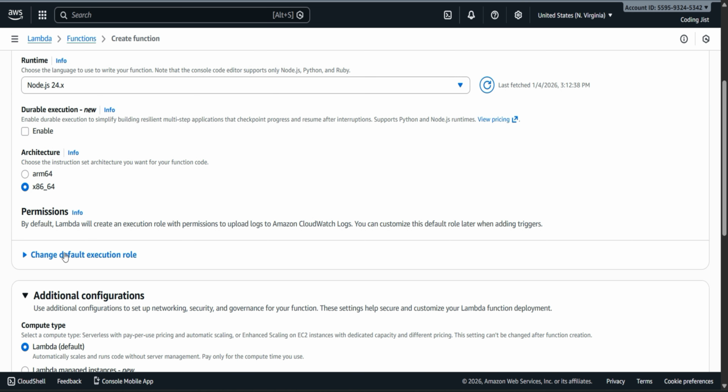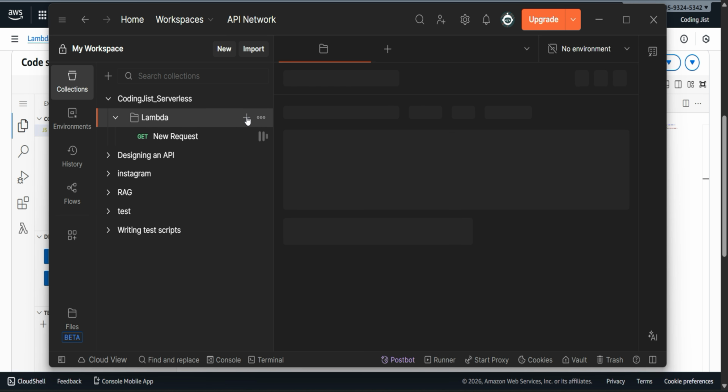So let me copy this function URL. Let it load properly. Now you can see that we have a simple template which is returning hello from lambda. To invoke this, let me go to Postman. Let me add one request, this is the GET request.